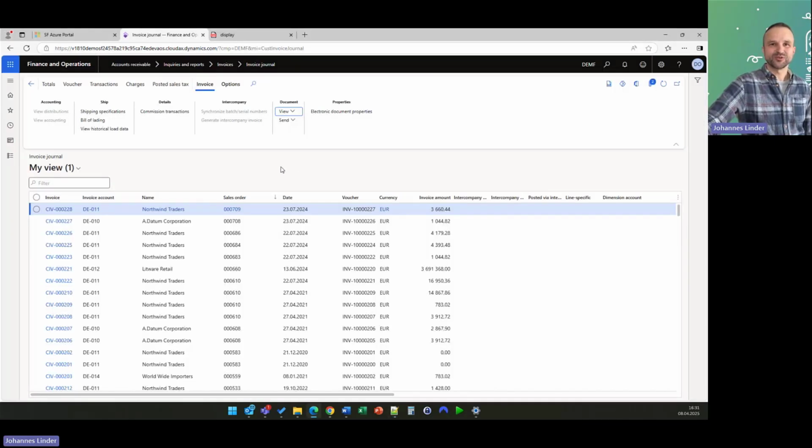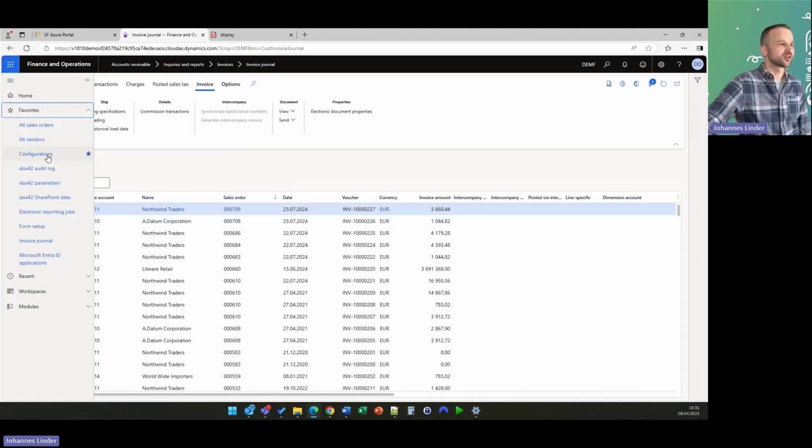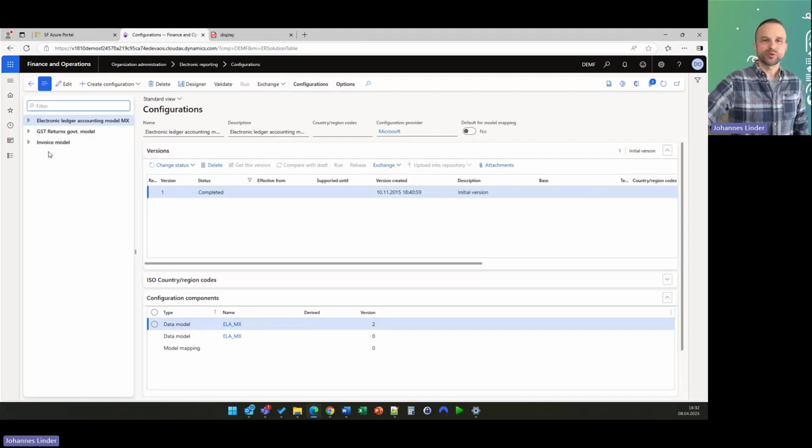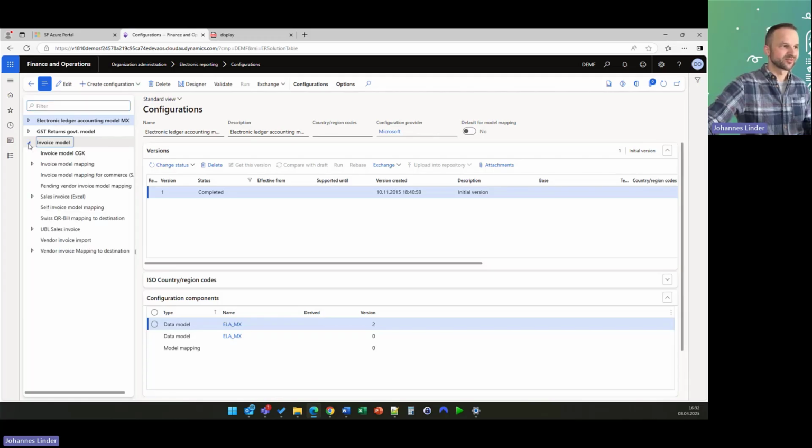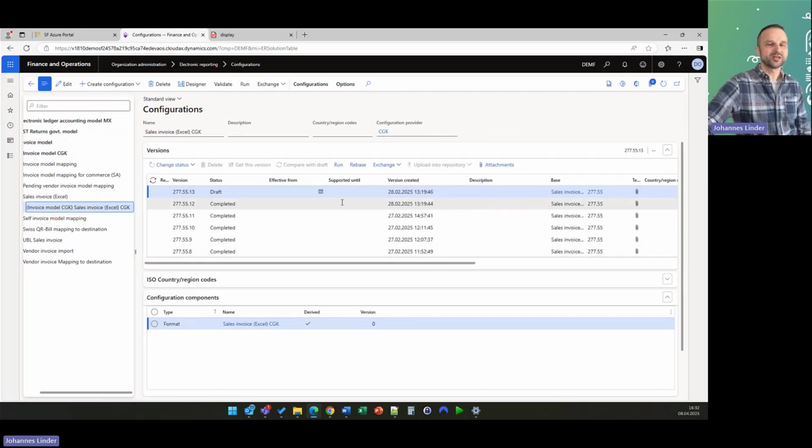The first thing that I'd like to show you is the configuration of, in this case, the electronic reporting. So let's have a look into the configurations. What we will see in here is, of course, those that you are used to, the standard one, but there is also a sales invoice, which is based on the Excel, on the output of electronic reporting. And we do have a specific one that we are using in this case as the data source for dox42. So basically what's happening here is that instead of using the data provider, we will be able to use the data that we include into an Excel, in this case, finance and supply chain, and that we are then going to use in dox42.